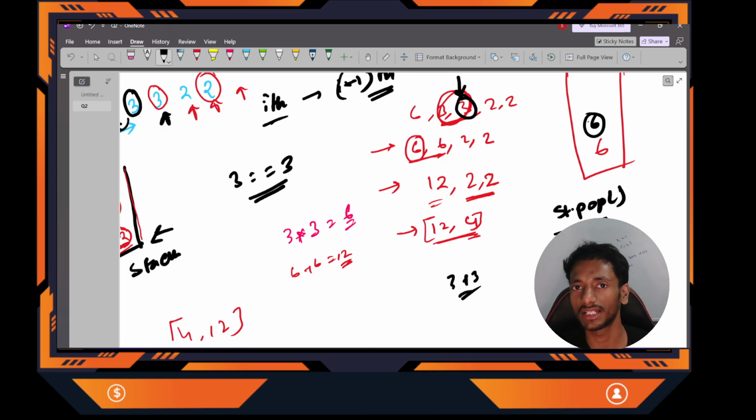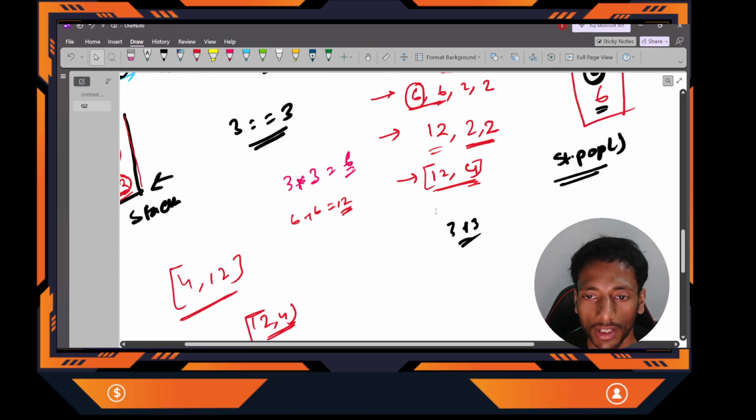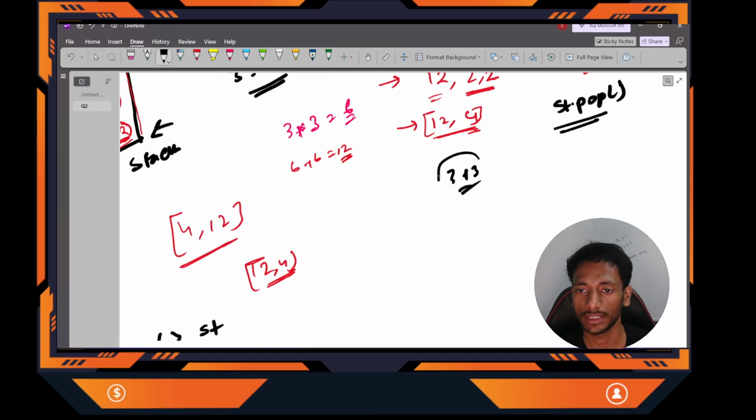But we also have to consider whether this new number is the same as the previous adjacent number. It may be possible that this 6 and the current new number, after replacing it with 3 plus 3, are both equal, and we also have to consider that. So you have to continue until the stack top is no longer the same. So I will store this. This is the same, so I will still do sum equals current number I plus I. This is the new number I'm going to replace, correct?